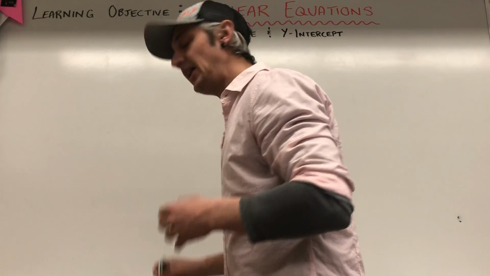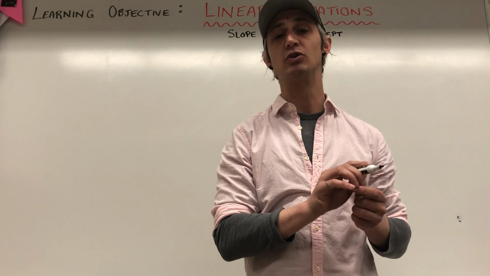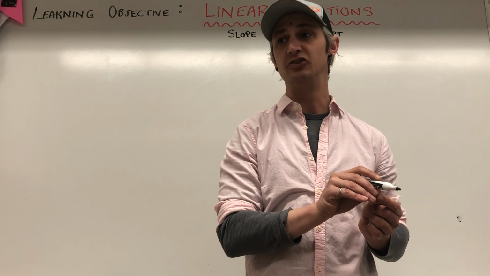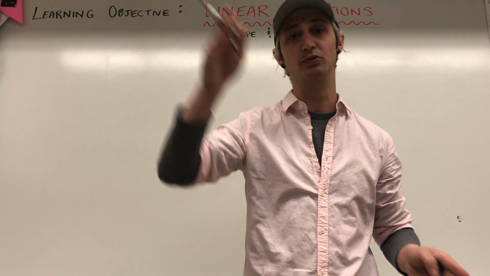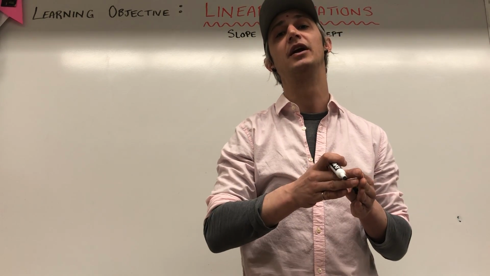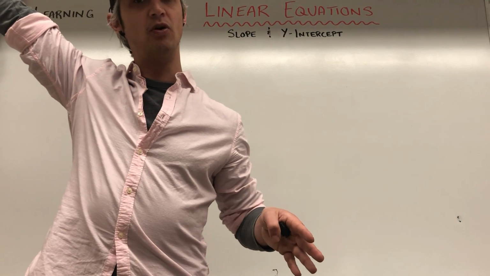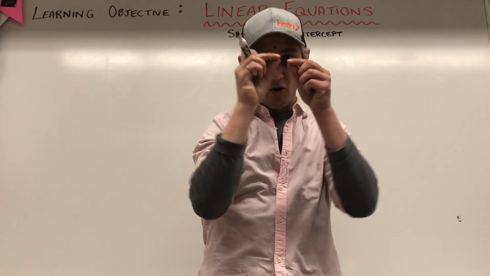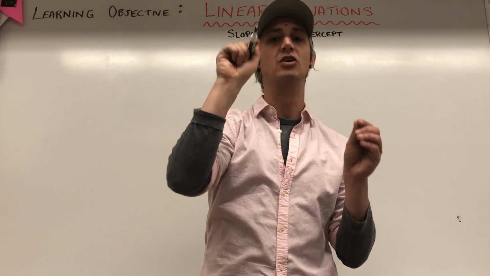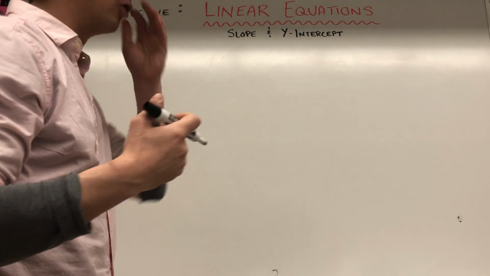So our linear equation is the equation of a line. That's what it is, the equation of a line, and basically we're looking at situations where something's happening that can be graphed with a line. And now we're coming up with an equation for that line so that we can extrapolate, look at future points on that line, or we can interpolate and figure out points within the graph that are maybe not data points. You've seen some of these concepts in science, and we're just going to start really formalizing them.